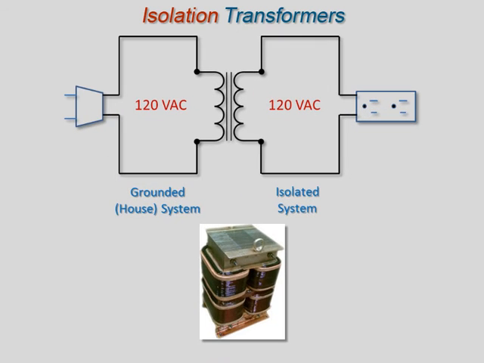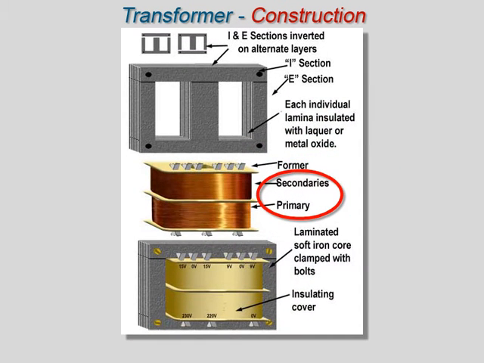Another function of transformers is to provide isolation capabilities. Recall from the discussion that there are no physical connections between the primary and secondary windings, only a magnetic connection. This feature ensures that the power source and the load are not electrically connected. Therefore, an electrical abnormality on one side of the transformer will not affect the equipment on the other side of the transformer.